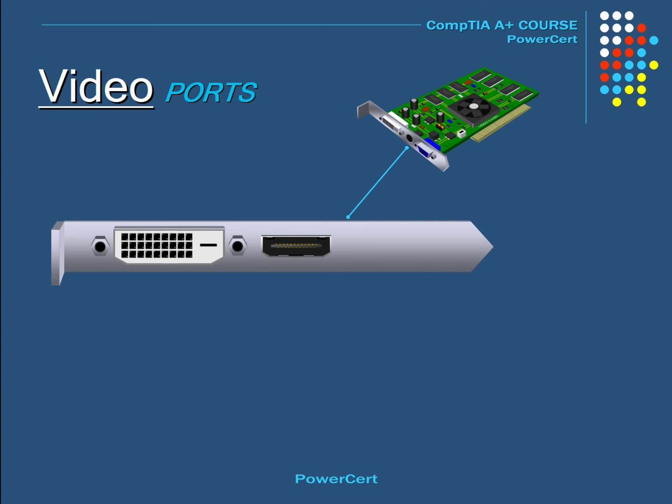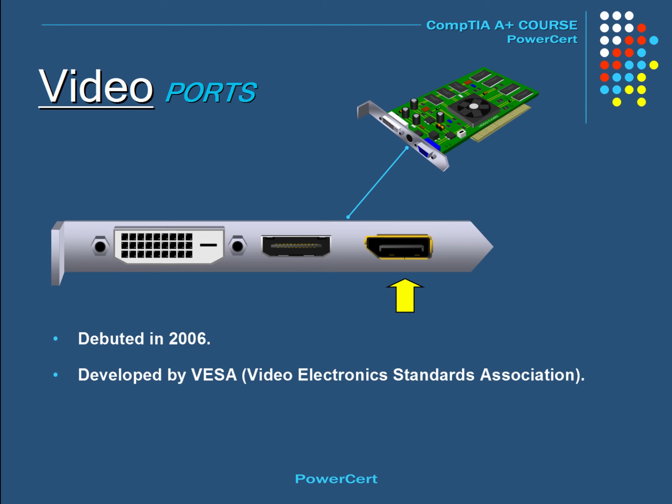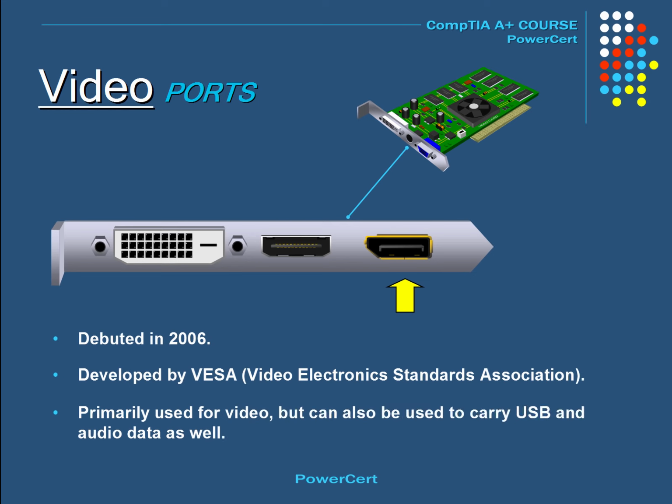And then there's also the DisplayPort. The DisplayPort debuted in 2006, and it was developed by VESA, which stands for the Video Electronics Standards Association. The DisplayPort was primarily designed to be used for video, but in addition to video, it can also be used to carry USB and audio data as well.